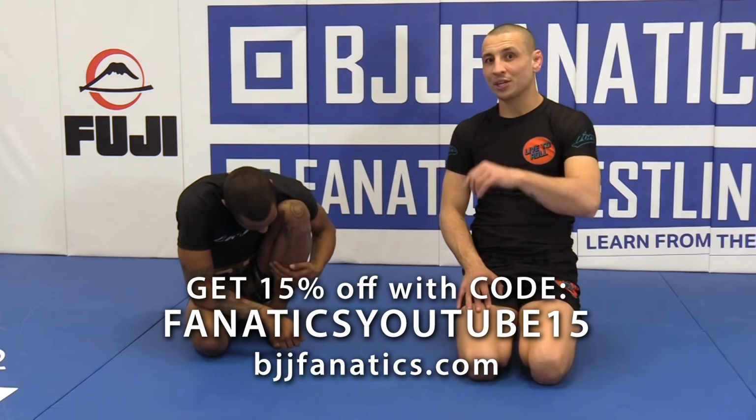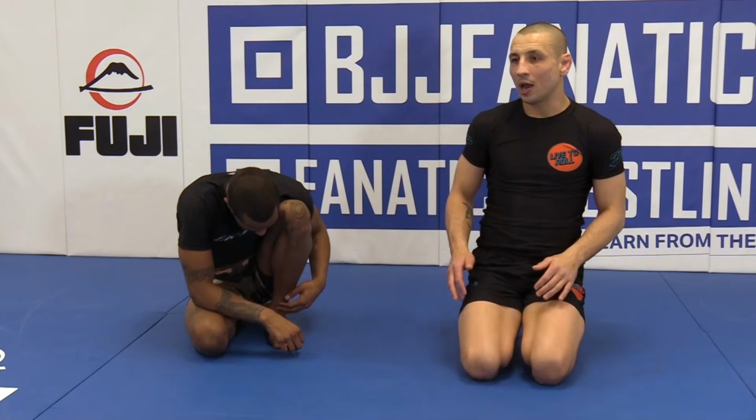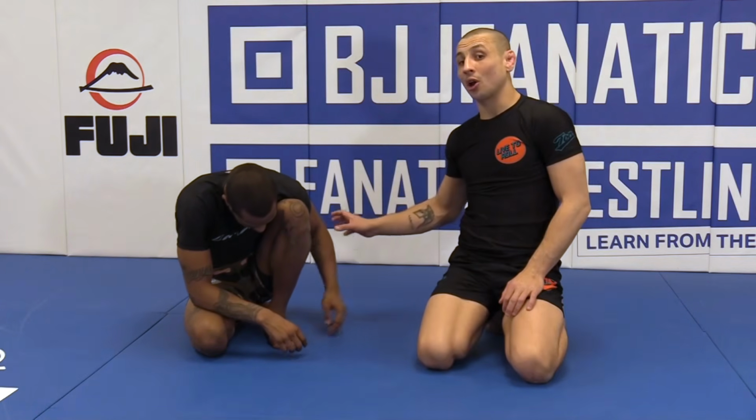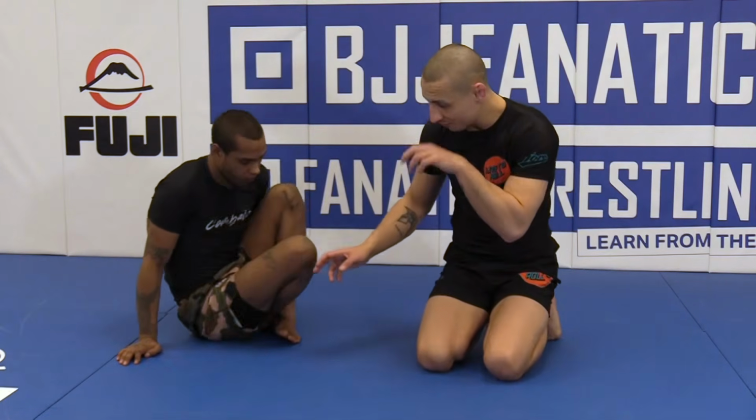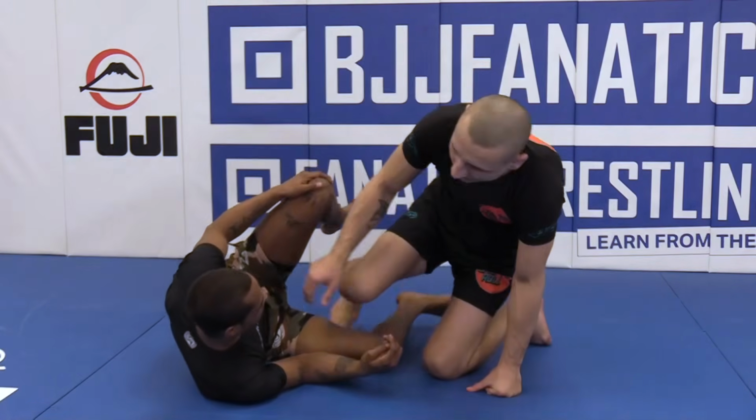All right, guys, another variation from the half guard top, okay? It's kind of tricky, and we're doing this choke without arm in, okay? Which is a little bit confusing for some people, but I'll try to explain and show all the details, okay?